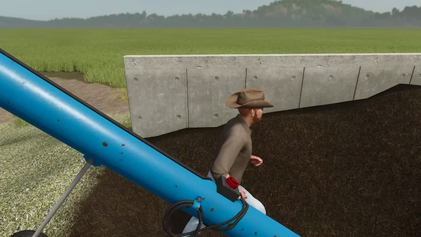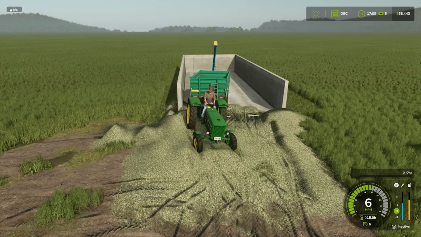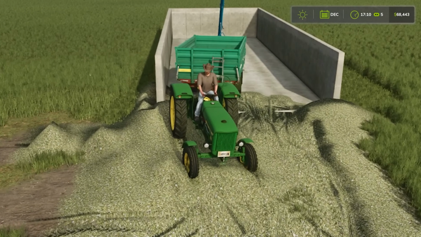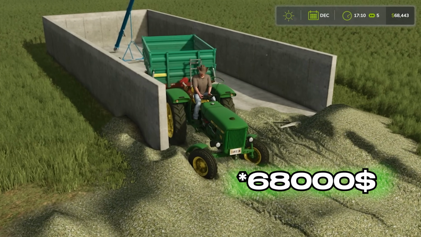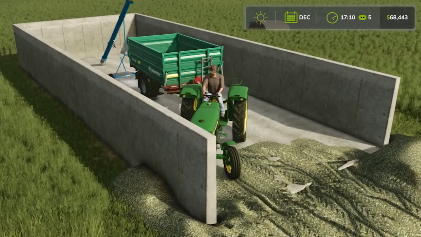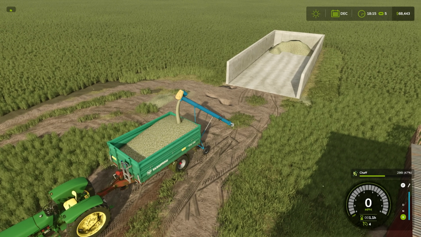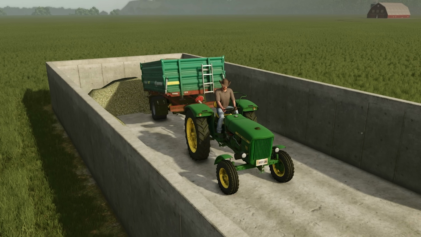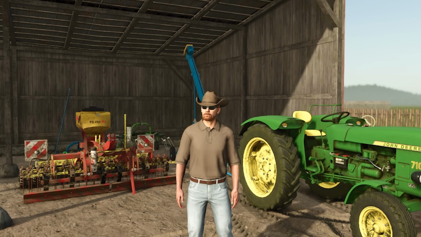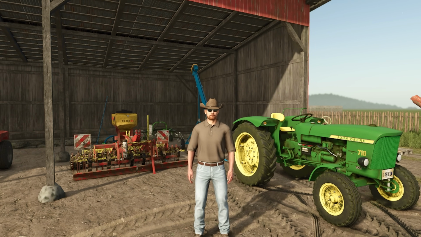I spent the entire day loading and transporting it to the selling point. By the evening, our silage pit was completely empty, and our balance had grown to just over $608,000, the largest amount we had ever earned so far. The remaining forage that didn't fit into the silage pit was collected in the trailer and unloaded back into the pit. Then, I parked all the equipment in its proper place and went to rest after a productive day.